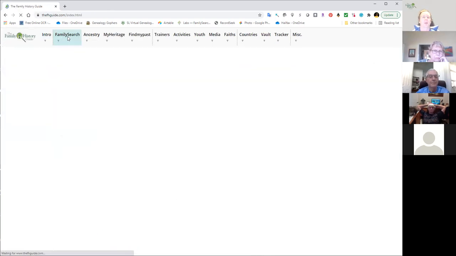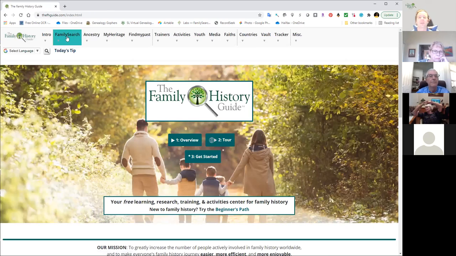So we're going to go over to here, and this is what you were all talking about originally. I need to learn more about FamilySearch. Okay, how to use FamilySearch. And if you haven't used FamilySearch, it's totally free. Everything there is free. All of the microfilms that you used to be able to access from the family history centers, those have all been digitized now.